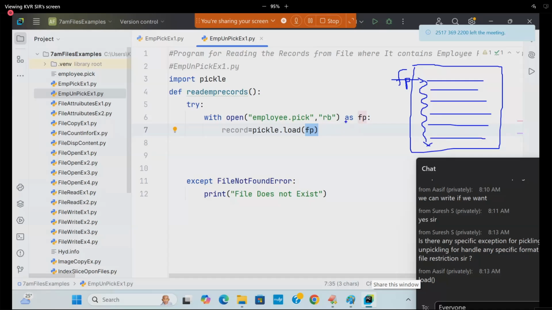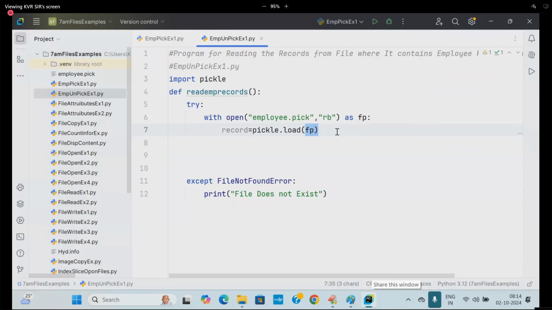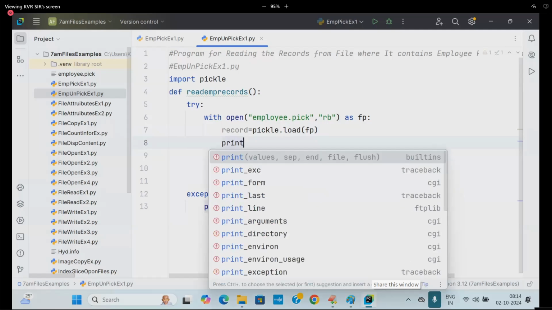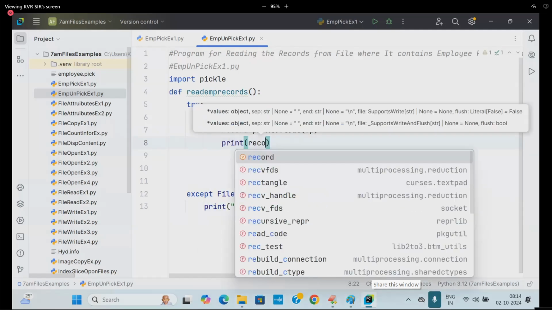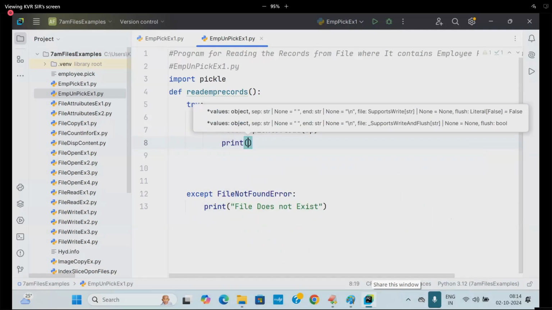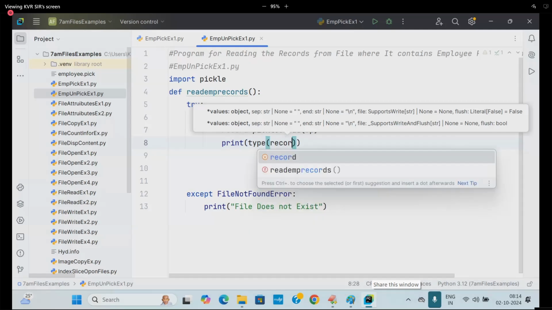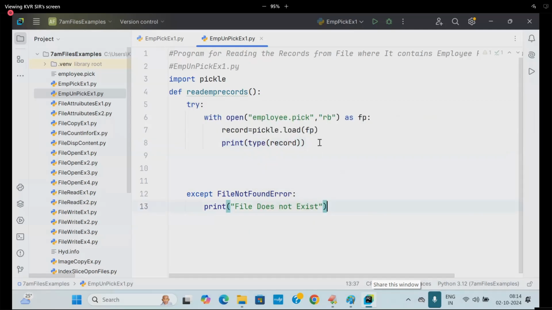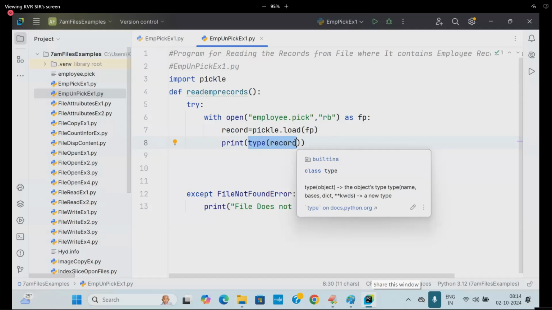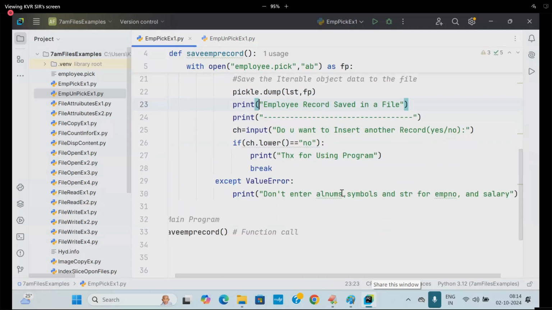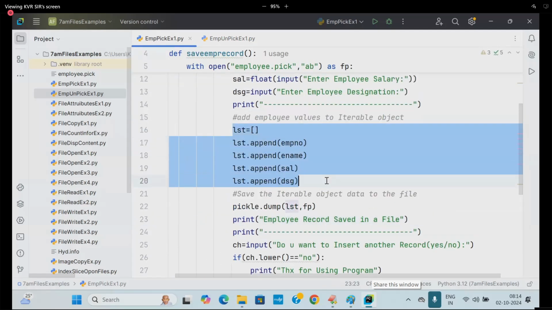Are you following me? Yes. Now, that record I will print, and I will print the type of the record. One important, interesting point: once you read the record, wherever fp is pointing, that record will come. Which type of record did I pickle in the beginning? A list.